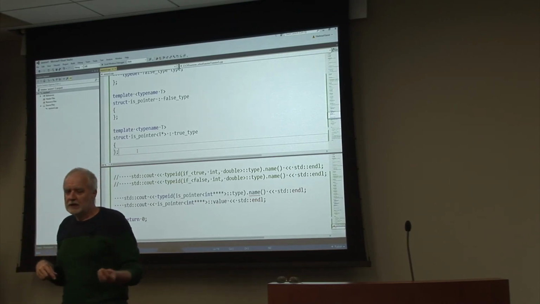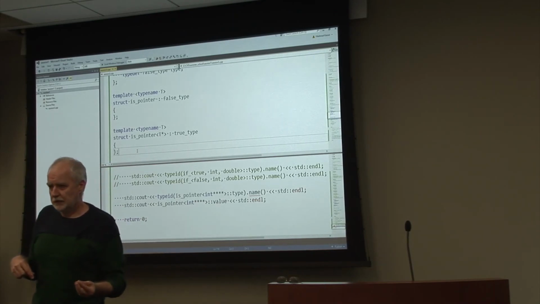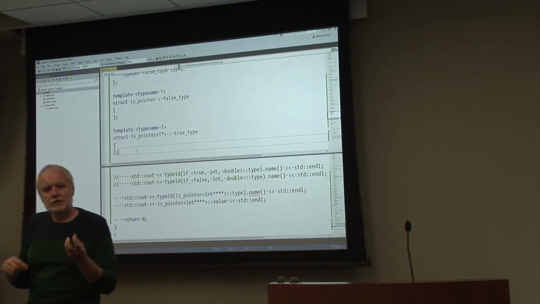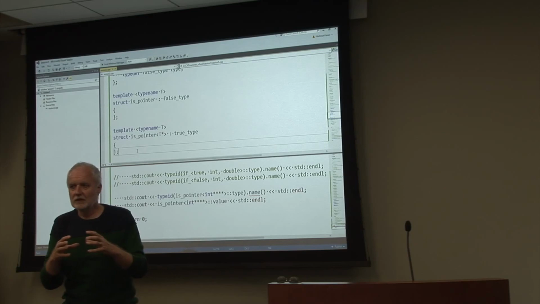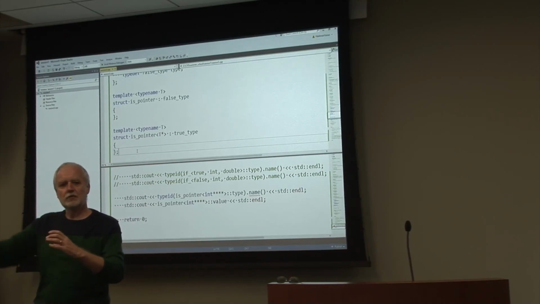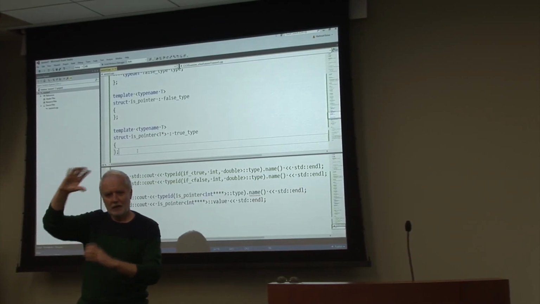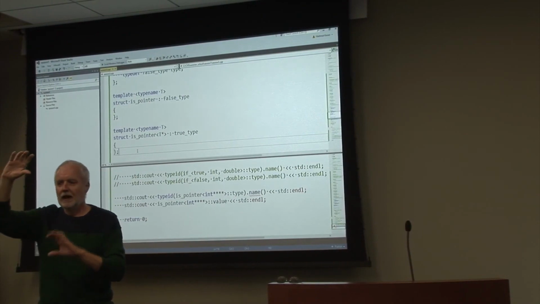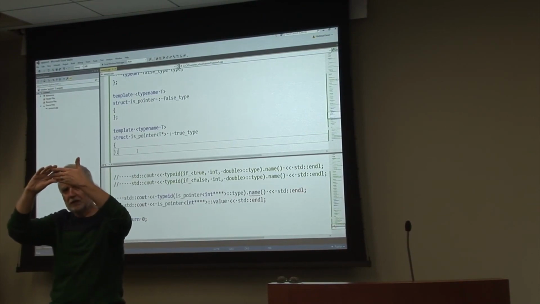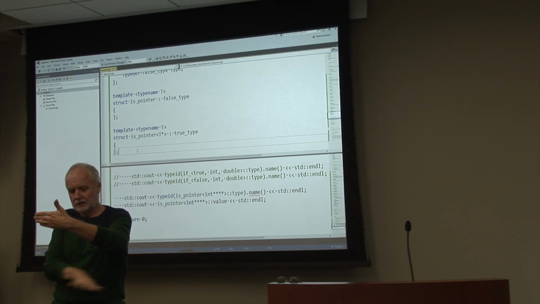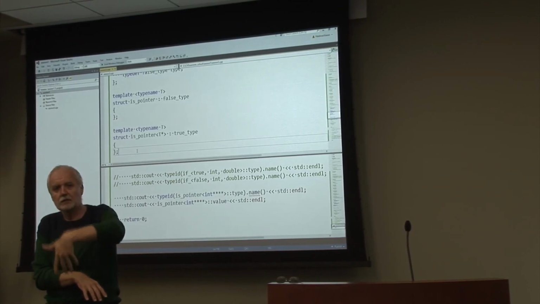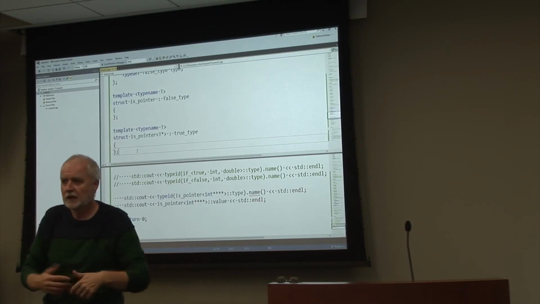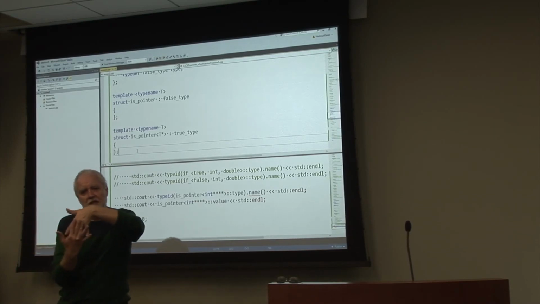We call these things in HPX customization points, because they are special templates which are well defined, well documented, and the user is allowed to provide specialization for those templates in his own code, and the library will pick up that specialization and will guide the library to do things differently based on what the user provides and information to the library itself. And that's what I mean by reaching into each other, right?